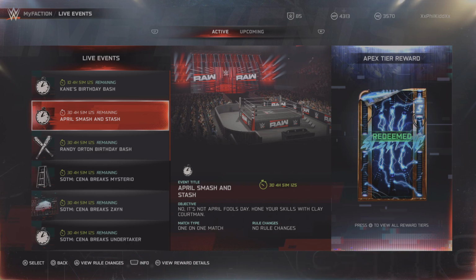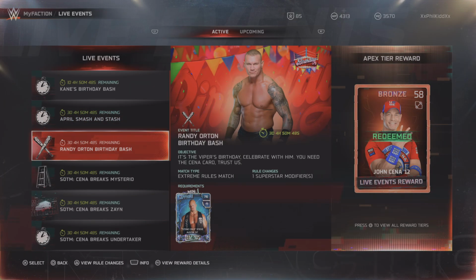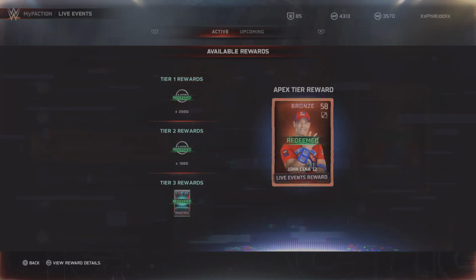As for the April Smash and Stash, this is literally worth your time grinding, because this is what the rewards should look like. If you took away the side plates, just give them a lot of MFP, give a lot of packs, and then you basically can just grind Smash and Stash out and get like 10 rewards in total. Randy Orton's Birthday Bash also is 4 rewards as well.